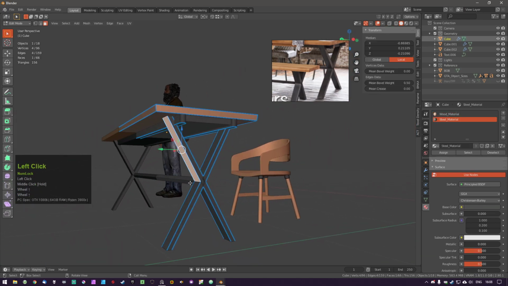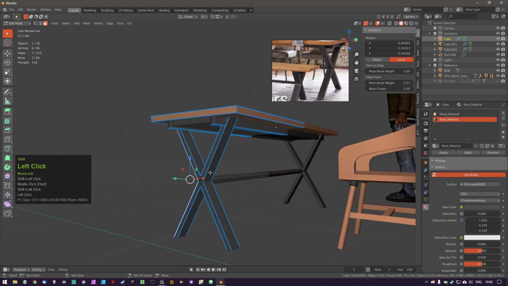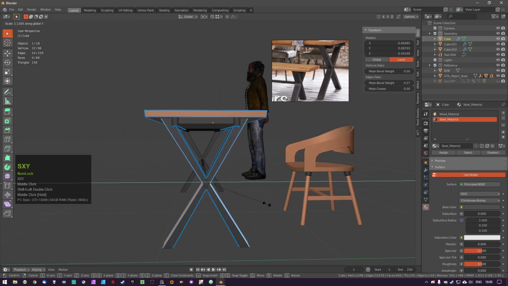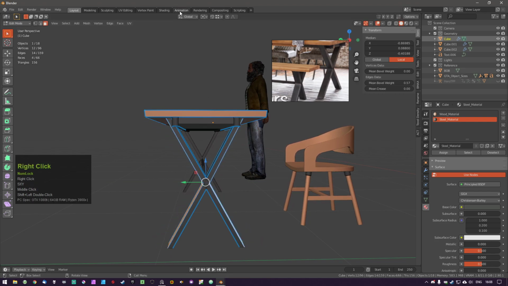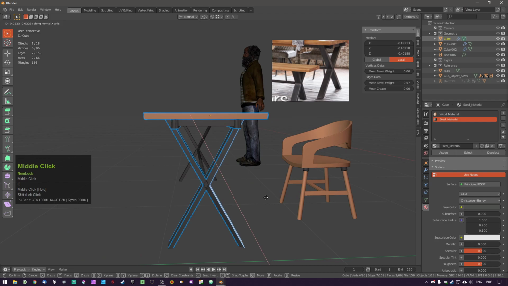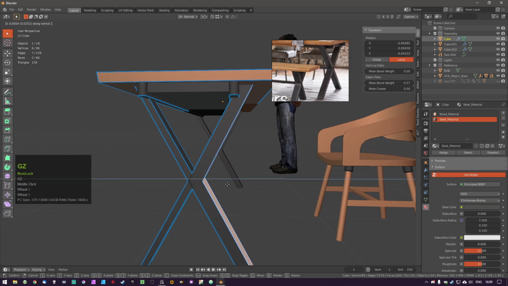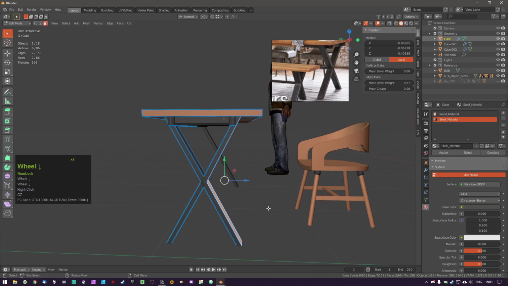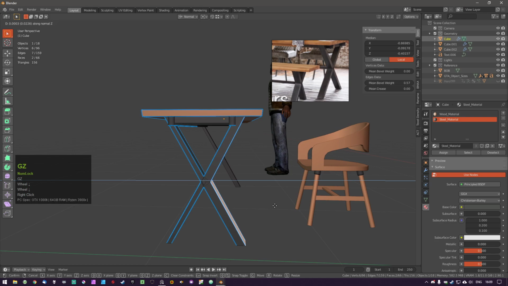Maybe we should just increase the size of legs. But we need to do it on normal. So I don't know, they look more heavy.